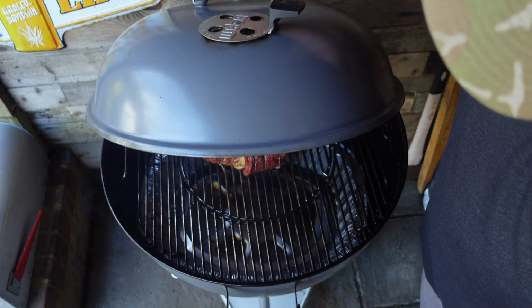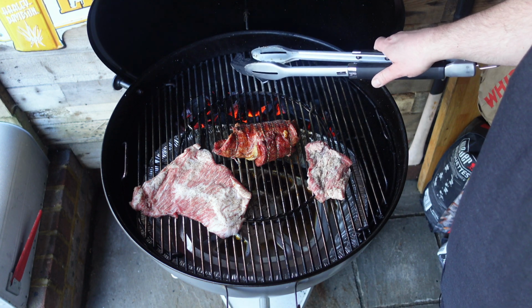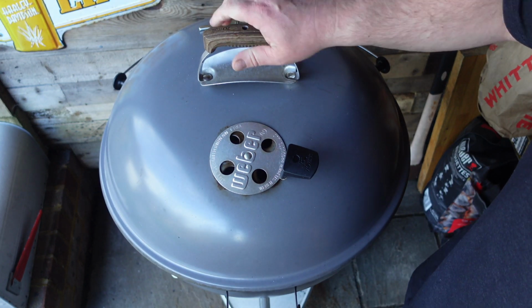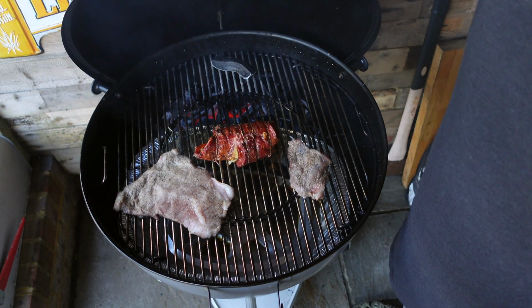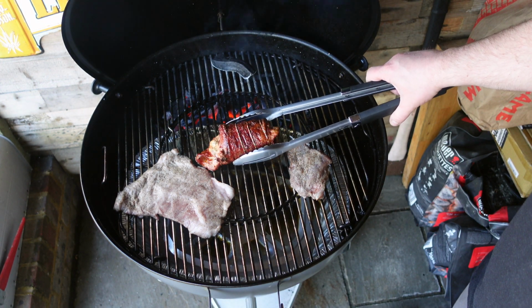Okay, so we're going to put these other bits on quickly now. As I say, we get them up to temp. I just had to top the charcoal up a little bit. Okay, so we're going to turn it again now. Oh, look at that. Look at that crust it's forming.